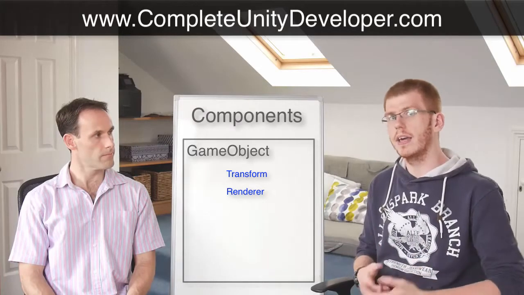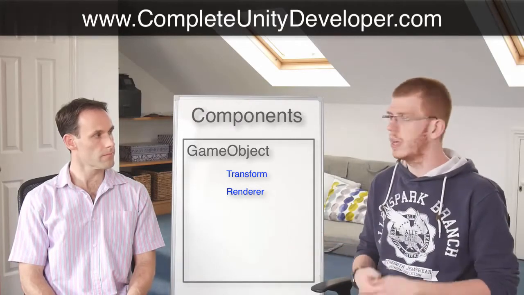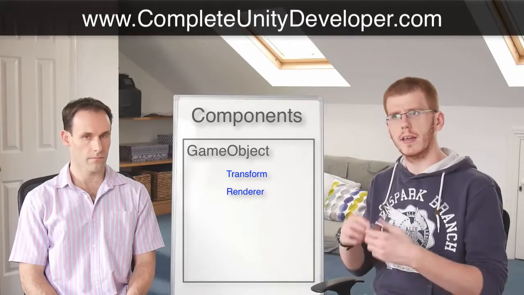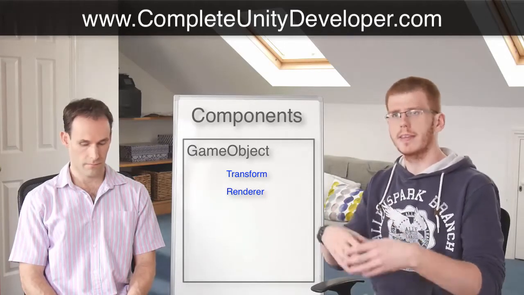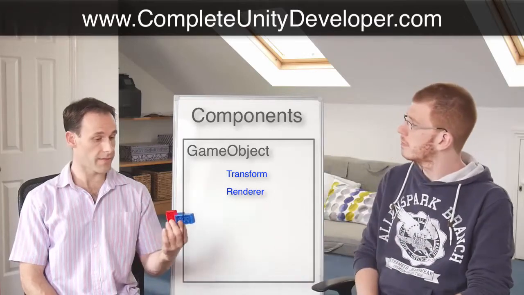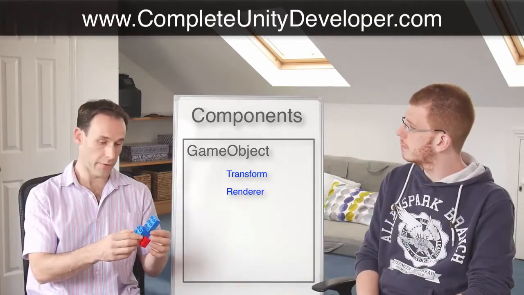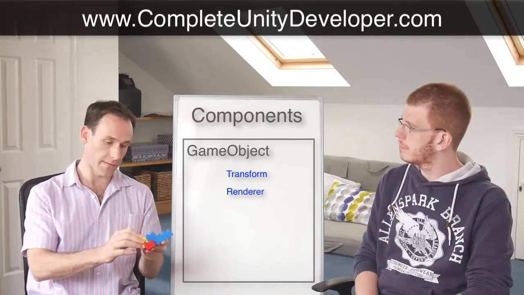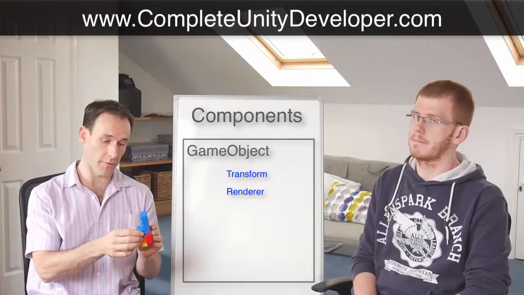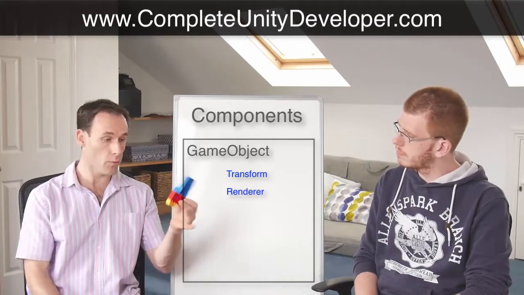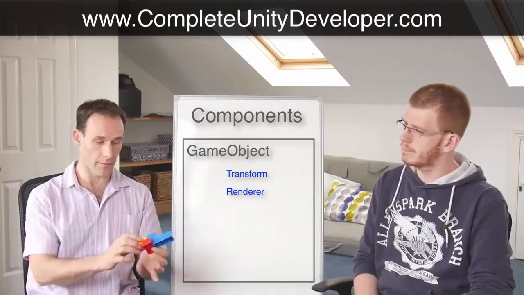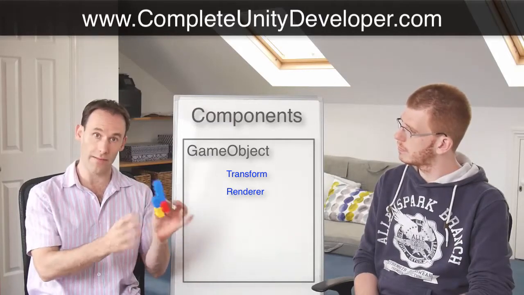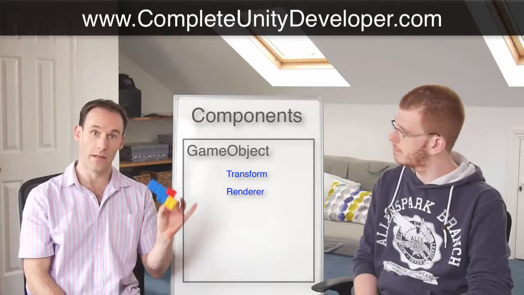And a great analogy for that is essentially Legos. You have a construction, which would be like your game object, which has components which are like Lego blocks. So each block is a component that makes up a whole. So you may be inspecting here your paddle in your 3D Pong game, and it may have on it a renderer component, it may have on it a transform component. It's got all these components kind of bolted together into the game object. And when you go into the inspector, you're looking at all of these different parts and seeing that they're all fitting together to make a coherent thing called a spaceship.